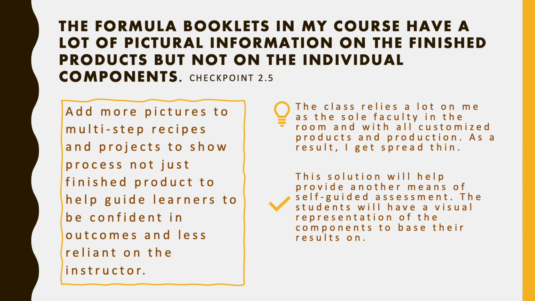The last area of improvement, and trust me, there were more that I found, but the last one I felt was significant enough to address in this presentation, was all of the individual recipes that become then the finished product. So there could be 6 or 7 components to one final dessert. I have plenty of pictorial representations of the finished product. The cross section is labeled, it's colored, it's very beautiful, actual pictures from buffets. What I don't have is the pictures of the individual components themselves.